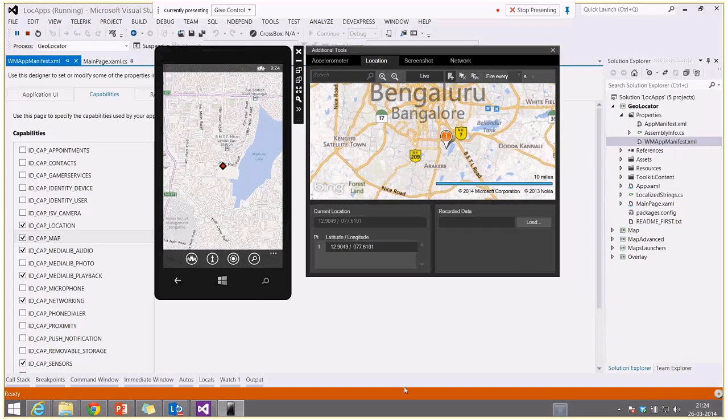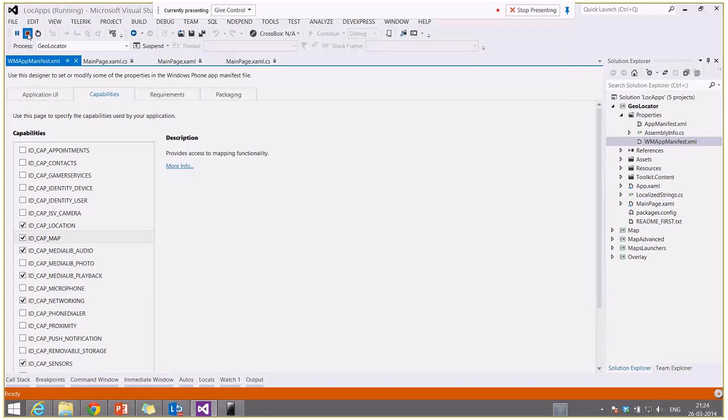So let me go back to code and let me show you how exactly I'm finding out the current location on the map and using that. So let me double tap on this. If you see, I've written a method called get current coordinate.